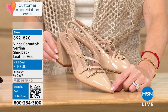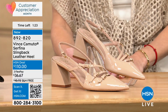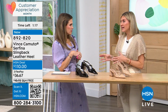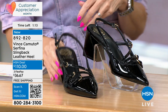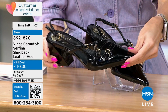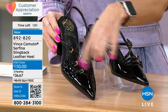And it's got enough openness to it that it's still really spring and summer appropriate, and fall and winter. Honestly, this is a year-round shoe. I think with the black, I'd throw on a tight in the winter. For sure. But to me, you're so right. Wear it now, and I feel like you're going to still grab it as we continue to go on throughout the rest of the year. You think about graduation season, all the vacations and the weddings that you're going to go to. This is definitely an upgrade with a twist, right?